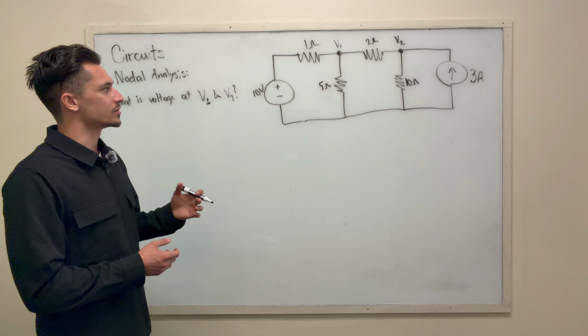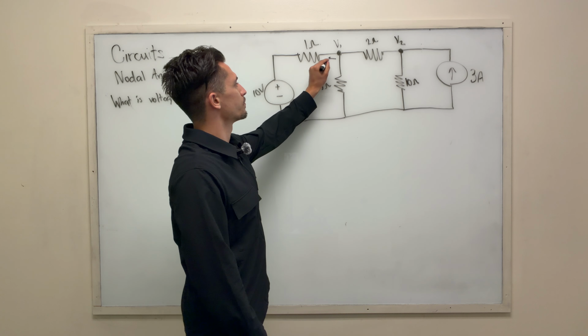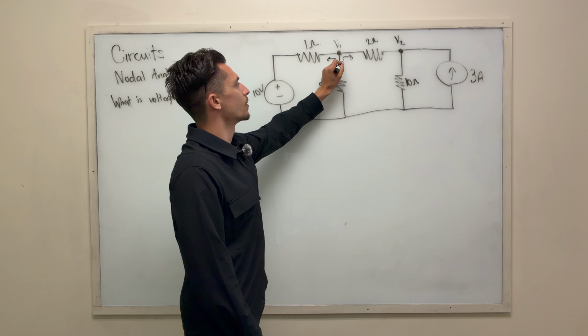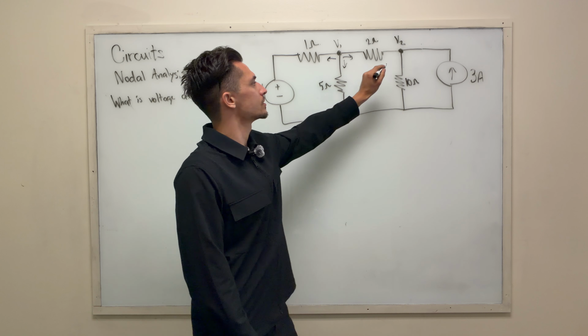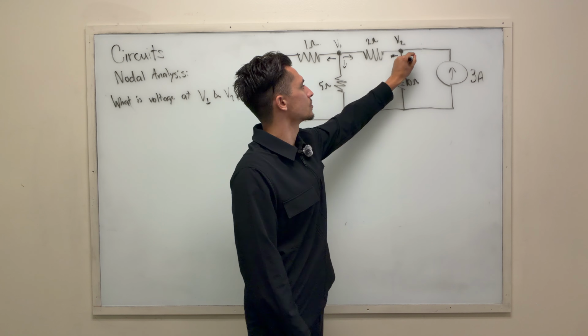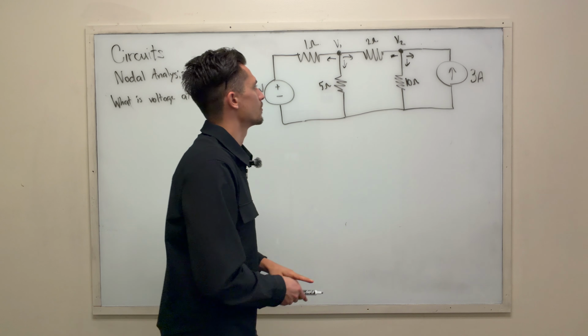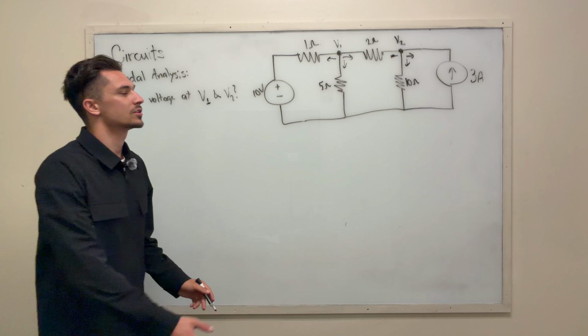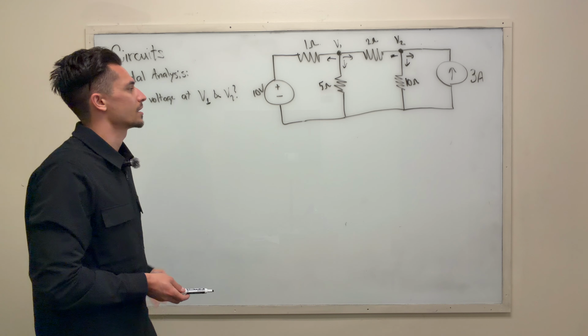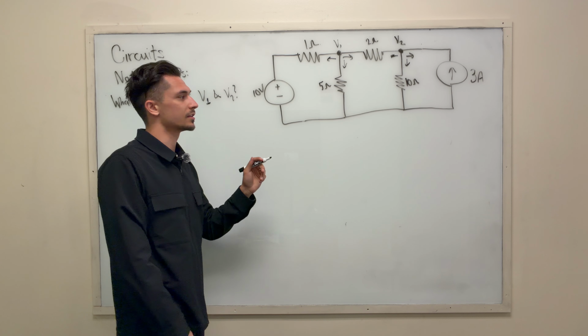So what I recommend us doing is, with all the voltages, giving all the nodes directions with arrows of how we're going to go about it. So then we can visually see what's going on, right? And so let's start with the left-hand side first. In this case, we're going to go with what we did last time, if you remember.